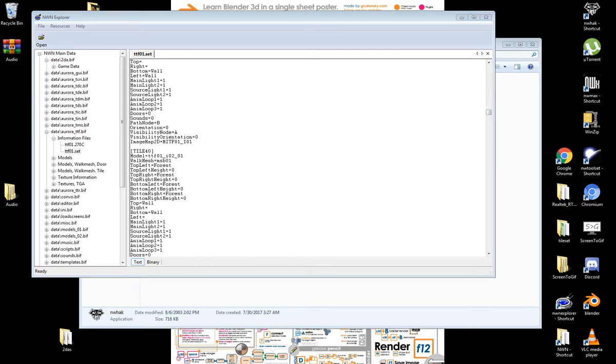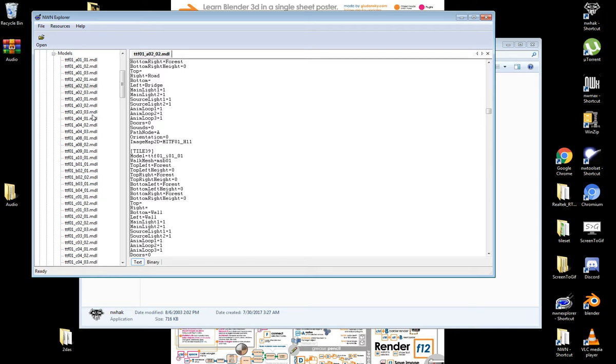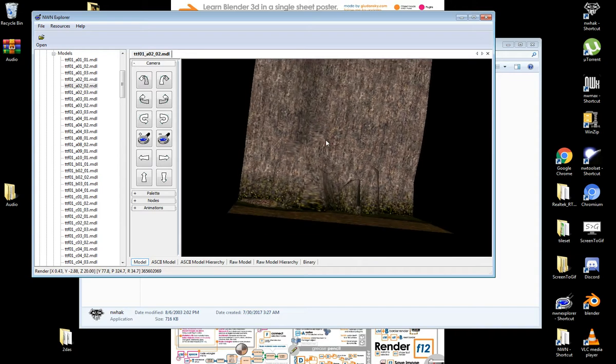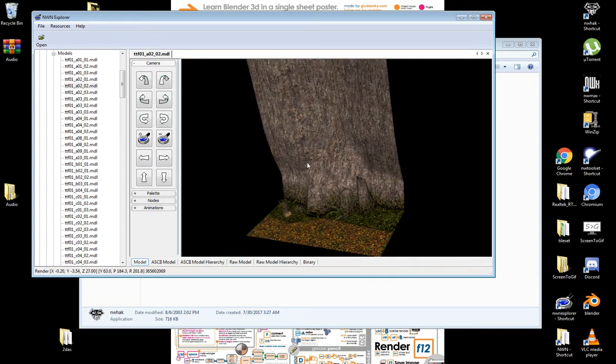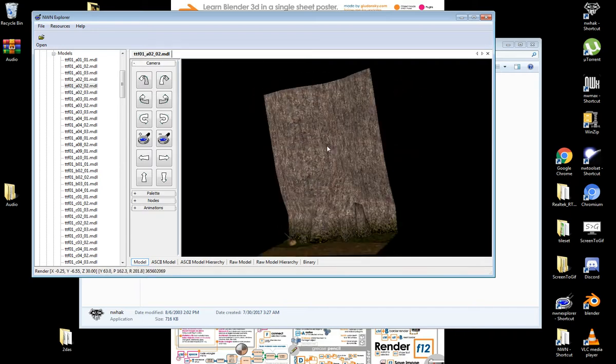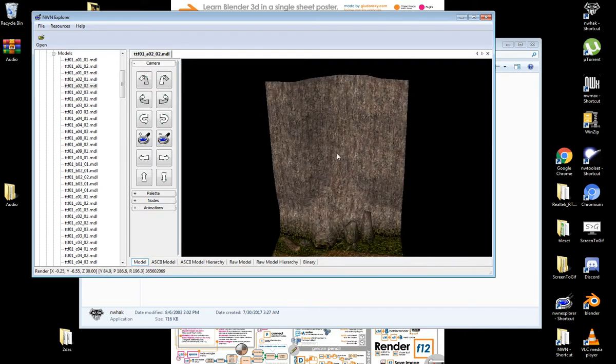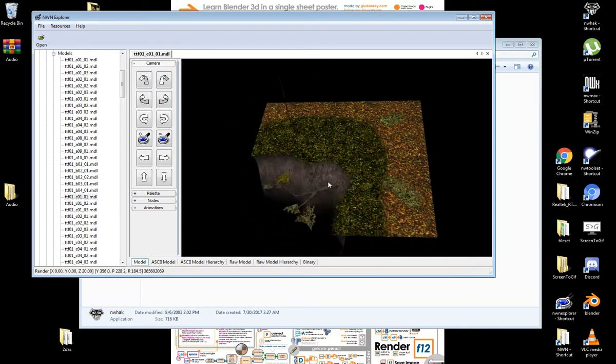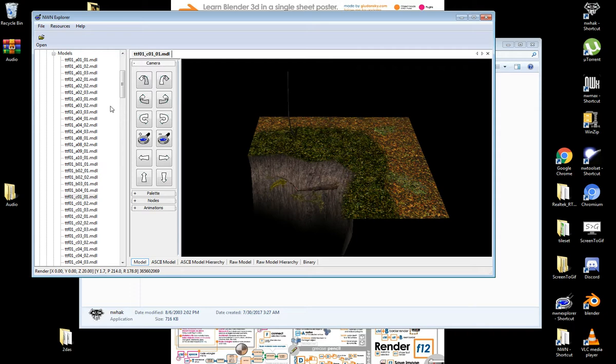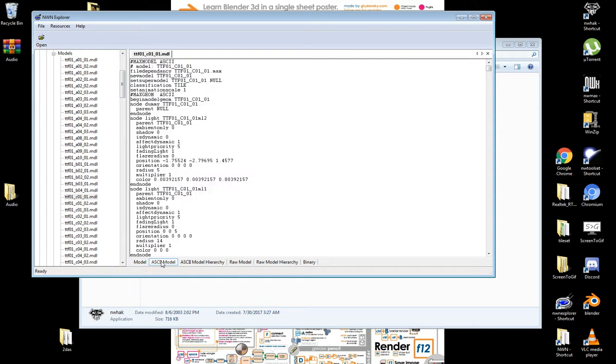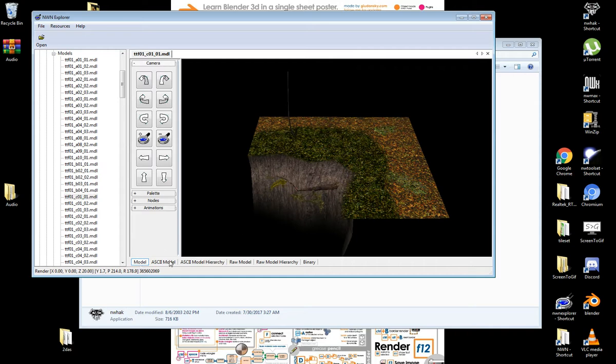And then you have, let's see, we'll go over these a little bit more in depth when we get on the tile sets, but let's go models. So if you click on it, you'll see a 3D model. And then if we want to see the text version of that, you scroll in and out, use your mouse to rotate it, but that's a tile for a cliff, whatever it is. There's another one. So that being said, if you want to see the text version part of it, right here it is. It's this tab here, the ASCII model, or you have the model, which views the actual image.